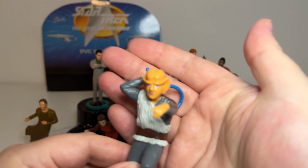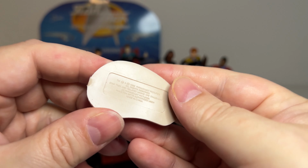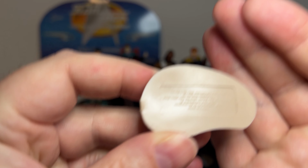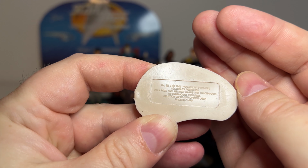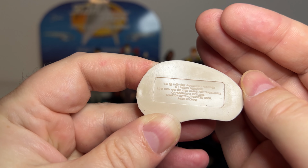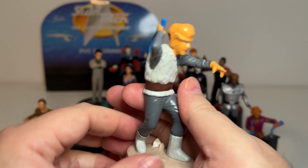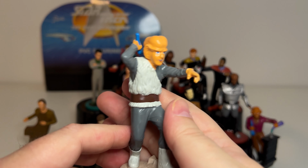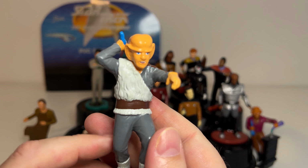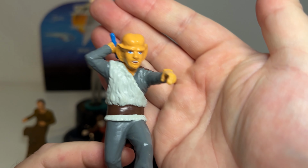And this, of course, is from the first season of Star Trek The Next Generation. Look at this. Very small words. Very, very small words. So small. 92. Okay. The Ferengi had his laser whip, and because they're primitive, I suppose. They're primitive and evil. They've come a long way, really.